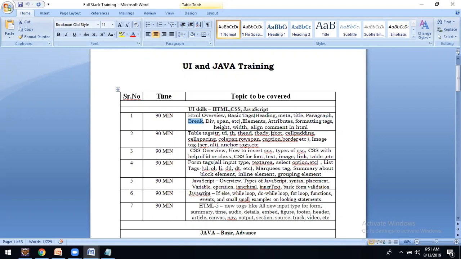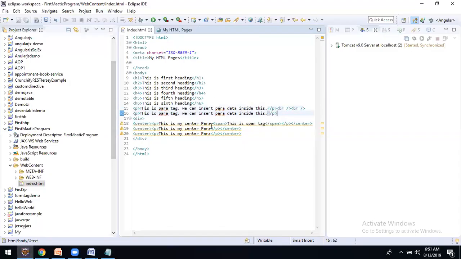There are some tags, like I already told you, formatting tags. Formatting means what? We are giving formatting in the tag, that is center, so I formatted my text in the center. Instead of this, we can set the height and the width of the tag also. As I told you, with the help of style equal to, we can set the alignment left or right, or we can set the height and width of paragraphs also. Like I can set height here, height equal to something that I can give. We can give height and width in pixels, or in percentage, like this 20%.